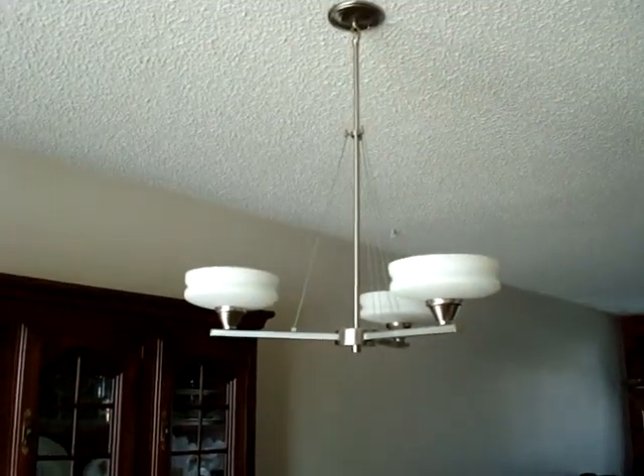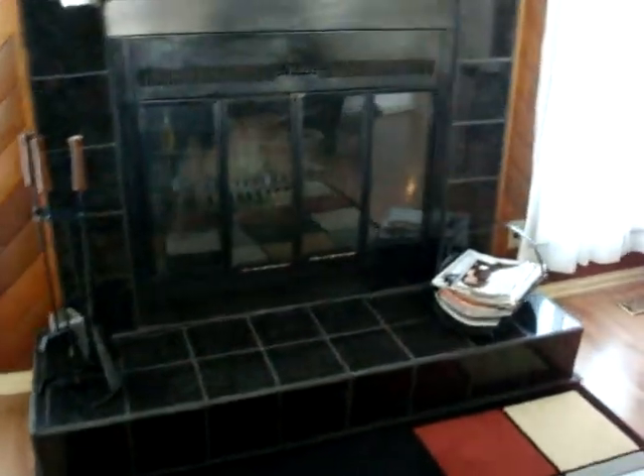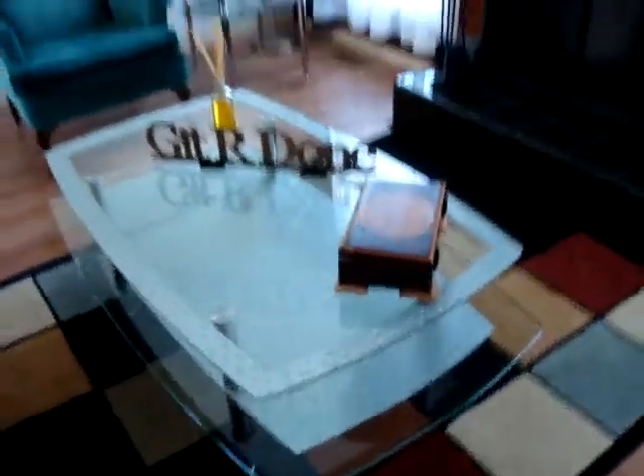There used to be a 1970s orange thing hanging up here — I replaced that and put the stereo there. I put the edging on — that was a murderous job — and there's a new light there, new kitchen windows, and new living room windows. All this surround was 1970s white molding, but I put black marble on it with gold threads running through it — it looks really nice and reflects the fire. These tables look like they've got raindrops in them, they reflect the firelight too. I also put in a new rug.